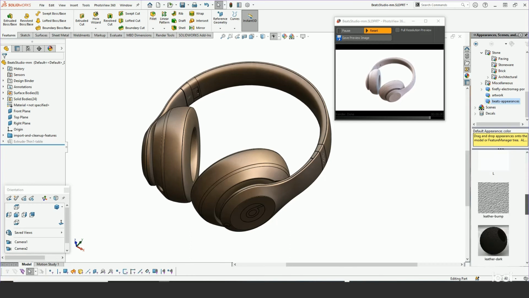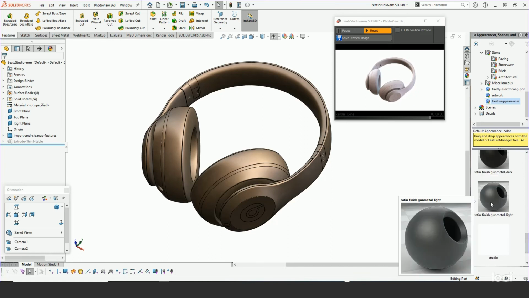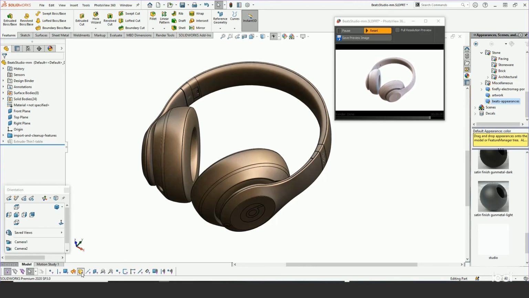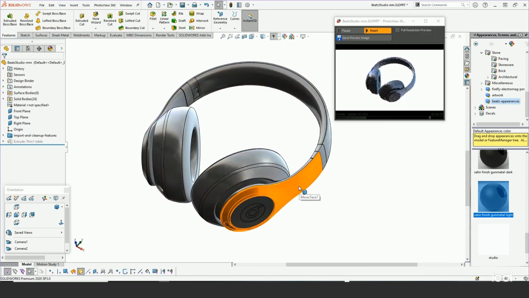So if we go down to finding that gunmetal light finish, and we filter on bodies, and then let's just drop it on this body here. So what I've done without thinking about it, and I did this on purpose, is I just dropped it.